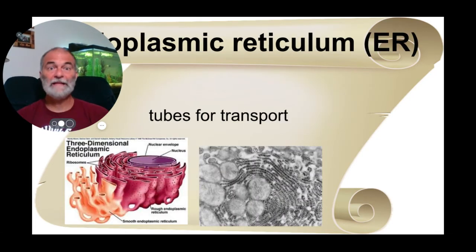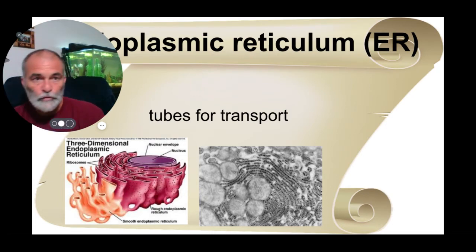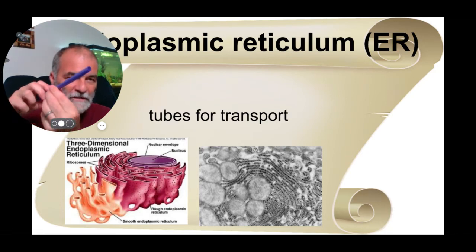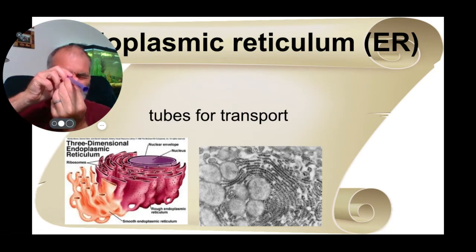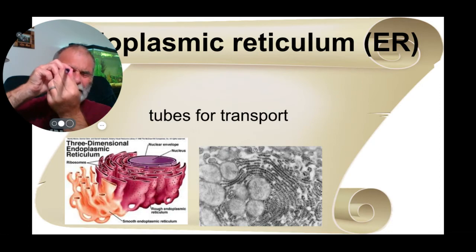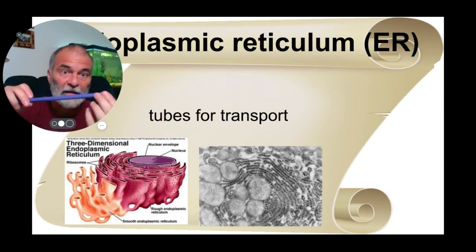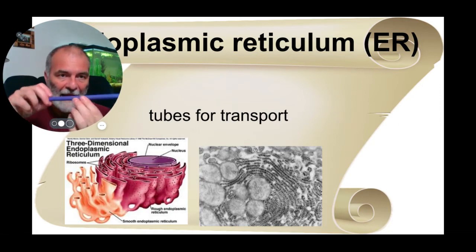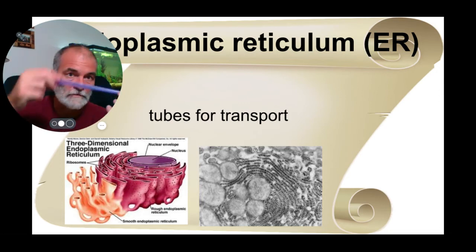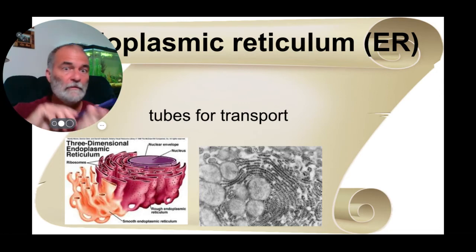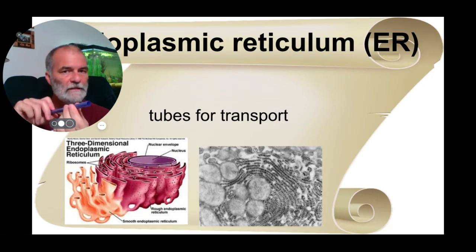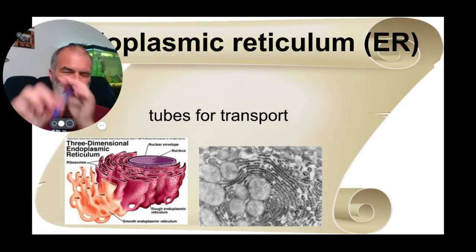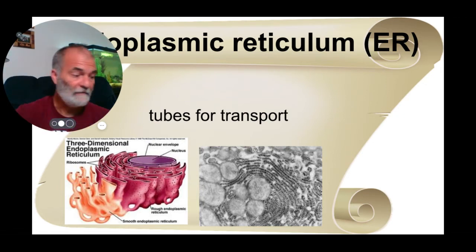Moving on to the endoplasmic reticulum, sometimes known as the ER. These are the little tubes for transport. If you think of them as a straw going through, you can see the straw going through. It's not actually the stuff in it, it's just the actual tube for carrying things. So if it was in your house, it would be like the pipes or the electrical wires. They carry electricity, they carry water and things, but it's only the tubes that are the ER. So cells have tubes that help them carry things.